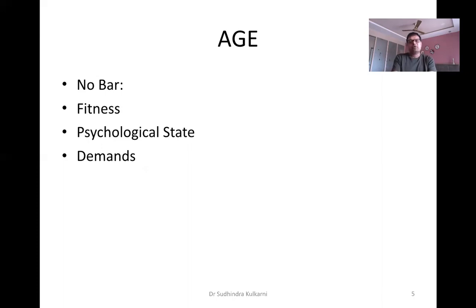Apart from that, a very, very important point to be concerned about in clinical practice is the psychological state of the patient, and at times this is directly related to the age. Younger patients usually have a highly demanding perspective, especially when it comes to their aesthetics and functionality. They want to look good, they want good teeth, they do not want gaps between their teeth. Someone who's got what we call aggressive forms of periodontal disease may end up coming to your clinic at the age of 18 or 20 telling you, doctor, I didn't have spaces between my teeth, now suddenly in the last 3 or 4 months, I see that a lot of gaps have opened up between the teeth.